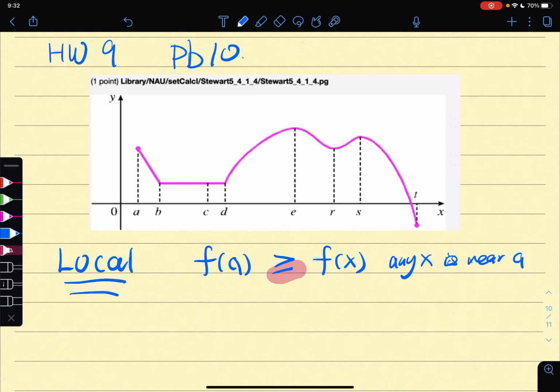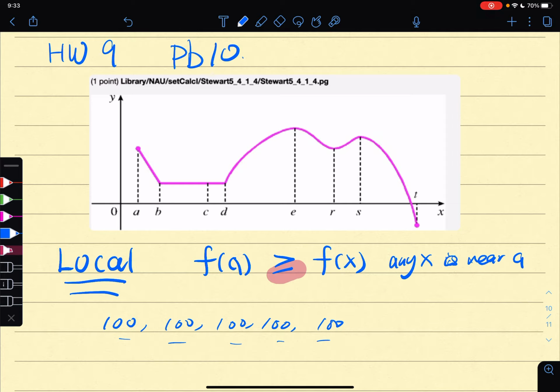In other words, if you have a class of 5 students, everybody gets 100 points, then you can call every single one of them the local maximum grade or local minimum grade, right? It's okay to be identical to the rest as long as you don't have anything that's even larger, then you can call it a local maximum.